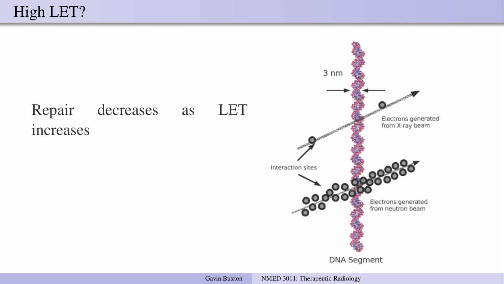I want to talk, before we finish, a little bit about high LET. High LET basically involves irradiating tumors with high LET radiation. Cancer cells won't have as much opportunity to repair with high LET radiation. That is one benefit. Of course, you could also say that acutely responding and normal responding tissue might not be able to repair either.